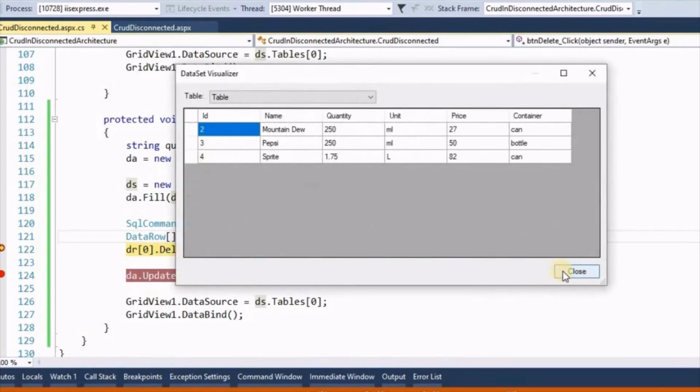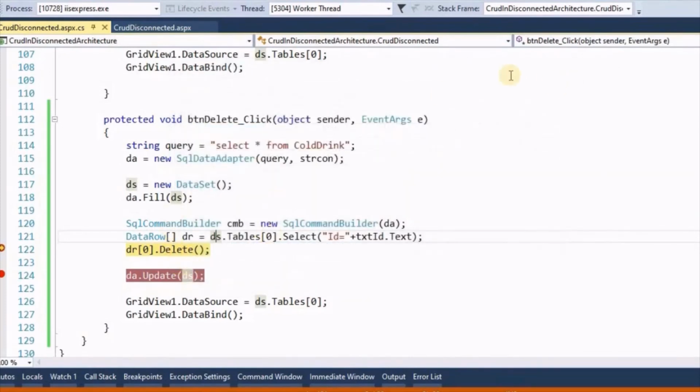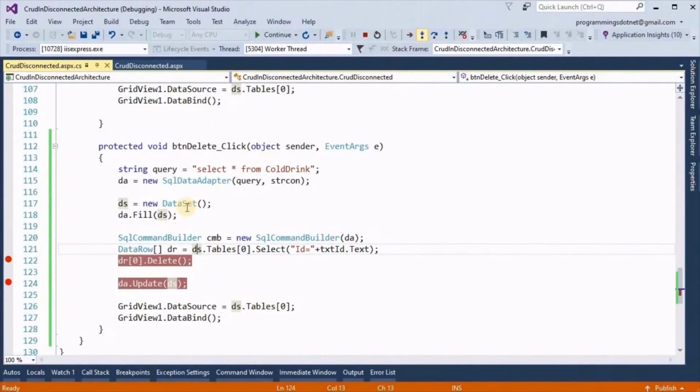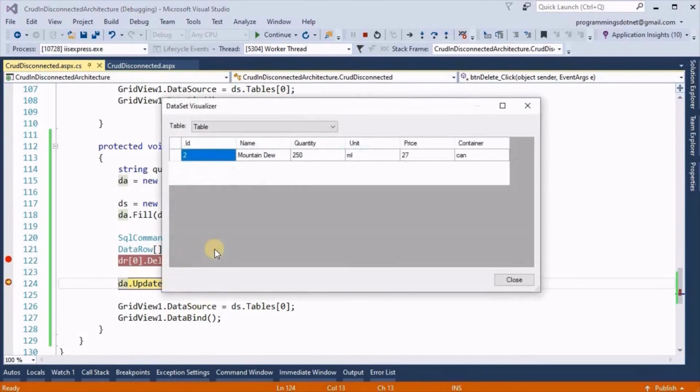These are 3 records in the dataset, and dr[0].Delete, after execution of this line, now here we cannot see id 3.